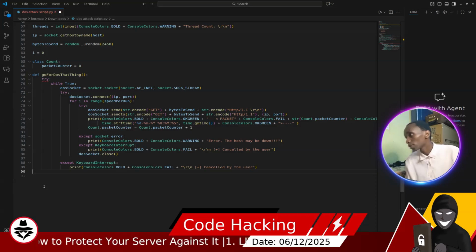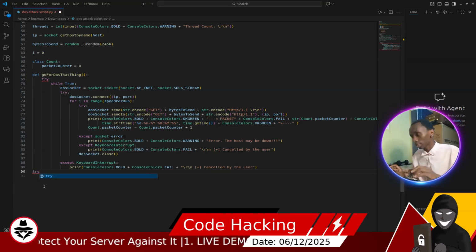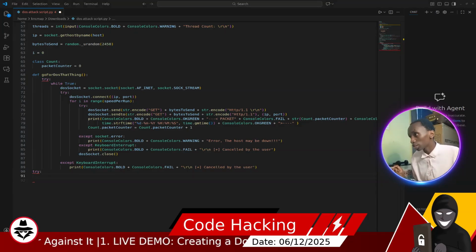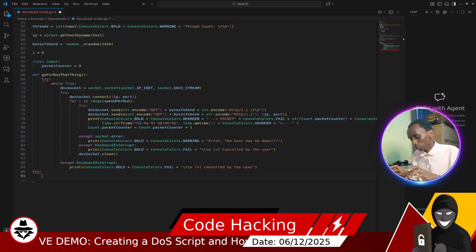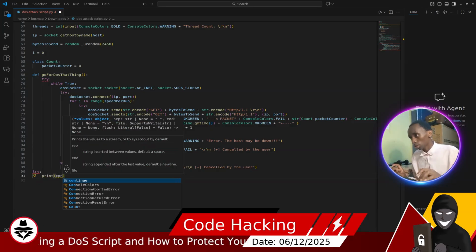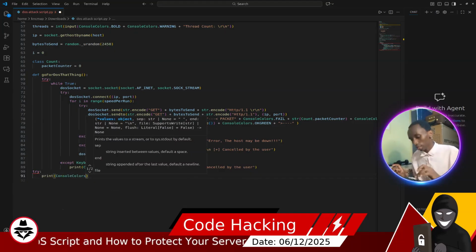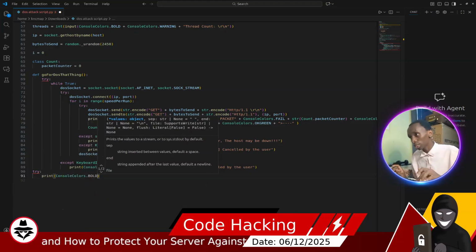Notice this function, and then we shall have the try under this. This will form our main execution block, and then we shall print this is where the attack begins.